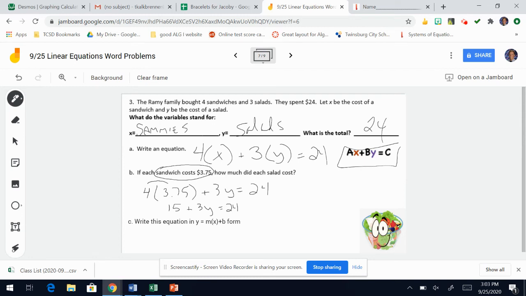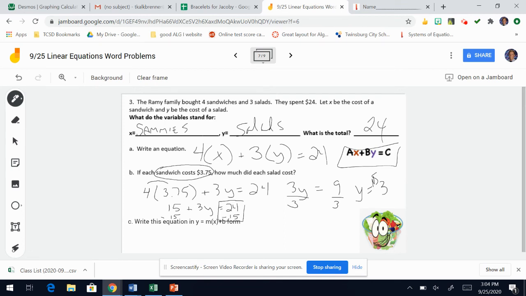We're going to combine like terms over that equal sign. So how do you undo adding by 15? Subtracting by 15. I'm just going to move my work to the right, and I'm going to get 3Y equals, what is this flashcard here? 9, which is a great number because 9 is divisible by 3, which we're going to be dividing by to get Y alone, and we get Y equals 3. So what does that mean? It means salads cost $3, and now our little salad guy is happy.